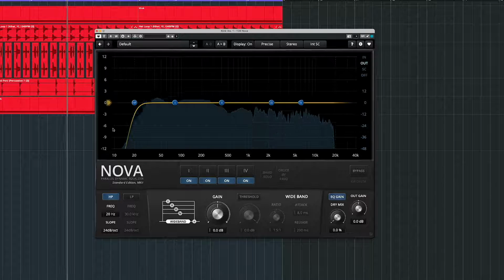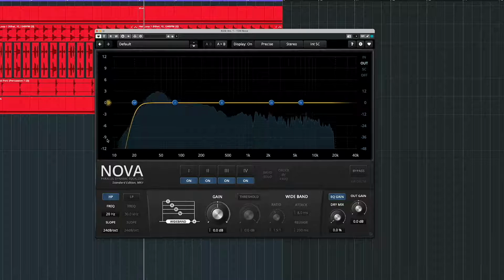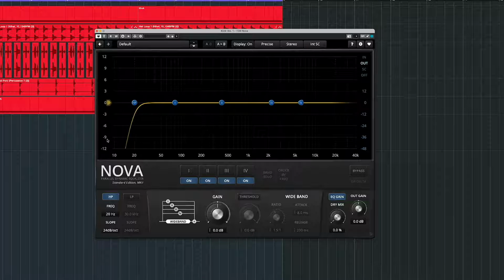So we're cutting out any unnecessary low end in there, which is vital for the rest of your track. You don't want all these unnecessary frequencies floating around in the low end because they will kill your track and your mix. It'll make it sound less bright and it will make it sound muddy and cloudy, and you'll try to do things to fix it and it's never going to work. You need to do it from the beginning and have a solid foundation with your track.